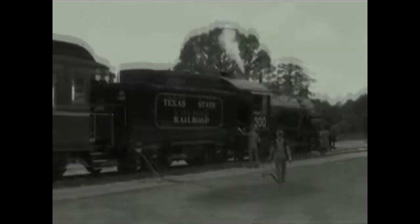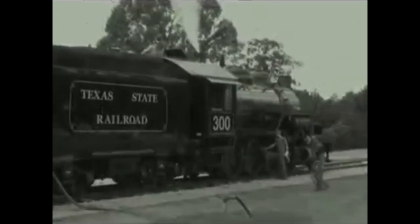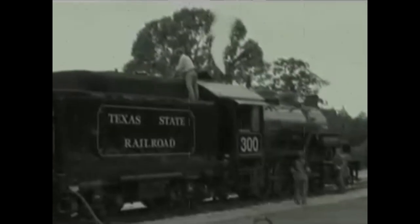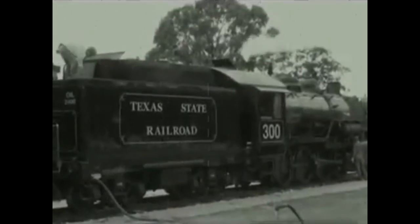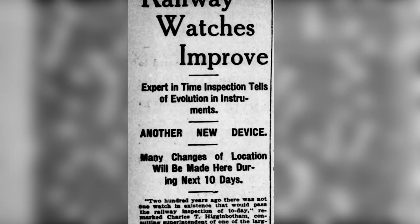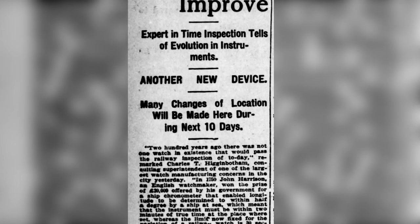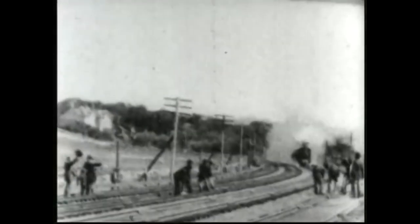This earned Ball the honor of chief time inspector following the crash. After four months of investigation, Ball reported that timekeeping was not standardized, with more than 70 official times depending on the railroad. He required more stringent hiring and training of inspectors to inspect and equip more than 2,000 watches for accuracy. No employee was permitted to go on duty until they carried a watch that fulfilled proper standard, and the watch had to be resubmitted every two weeks for synchronization.